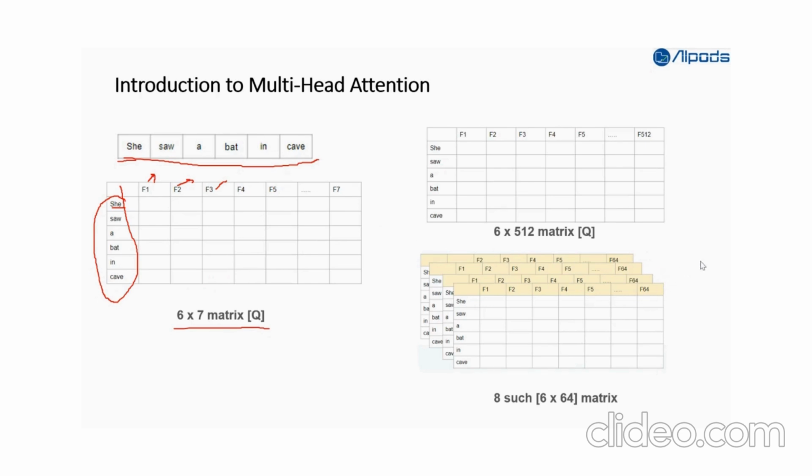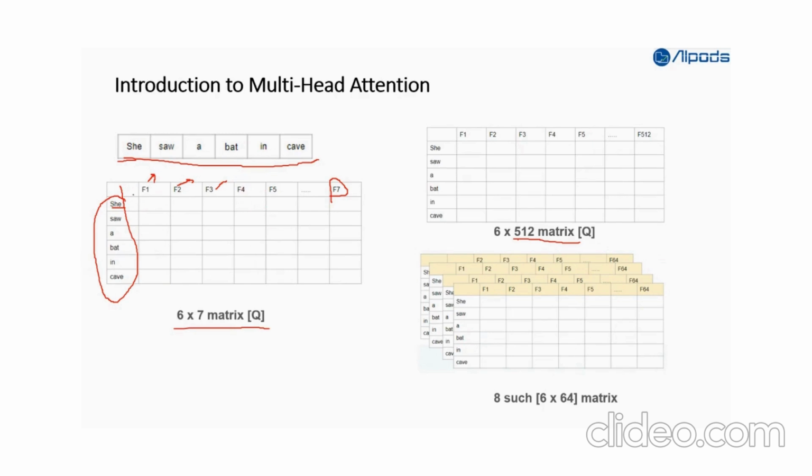Now, the real world is not that simple, and seven parameters are not enough to map any input word. That's why we take several hundreds of features, or even thousands of features. For this video, I have taken 512 parameters because it was used in the Attention Is All You Need reference paper. But don't get confused, it could be anything we define in the model. Also, one thing I want to add: the way we have represented this sentence, every word mapped to different features, you can consider these as the dimensions.